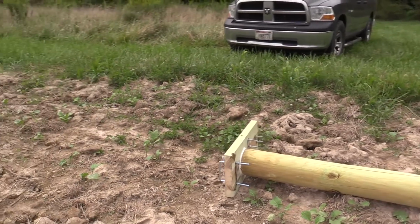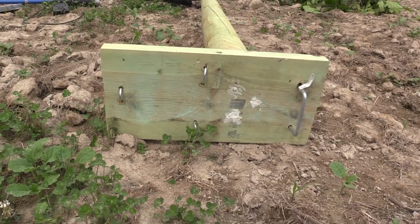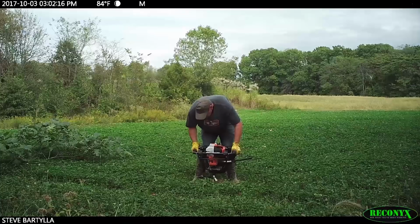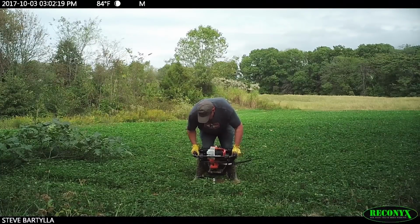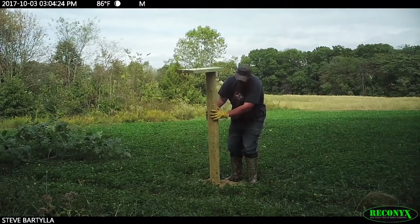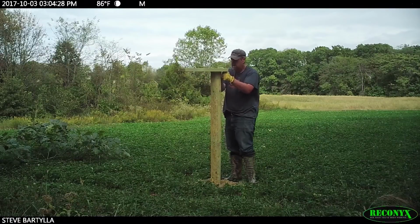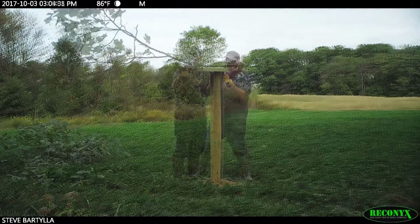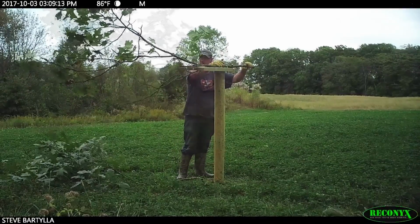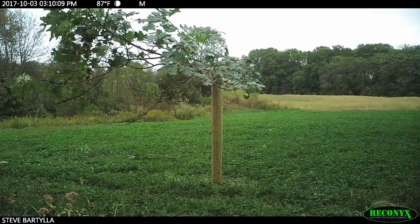deck screws and some Gorilla Glue, to be honest with you. I went ahead and bought a bunch of U-bolts, put them through, and planted them the exact same way I would a scrape tree. The whole reason I did that is so I wouldn't have to cut trees year after year after year. Now all I have to do is cut some oak branches, stick them through those U-bolts, cinch them down tight, and it accomplishes the exact same thing.